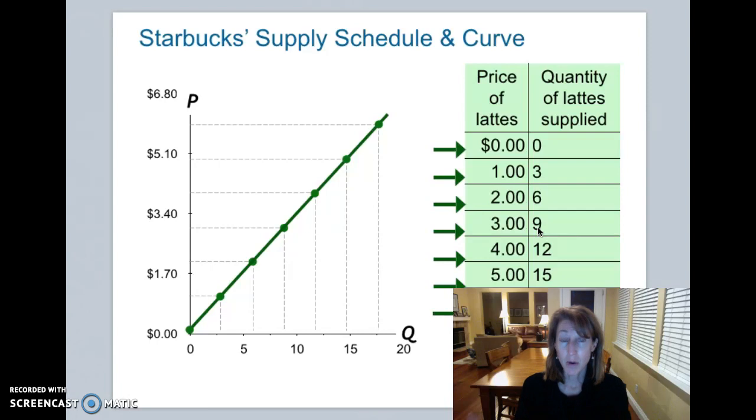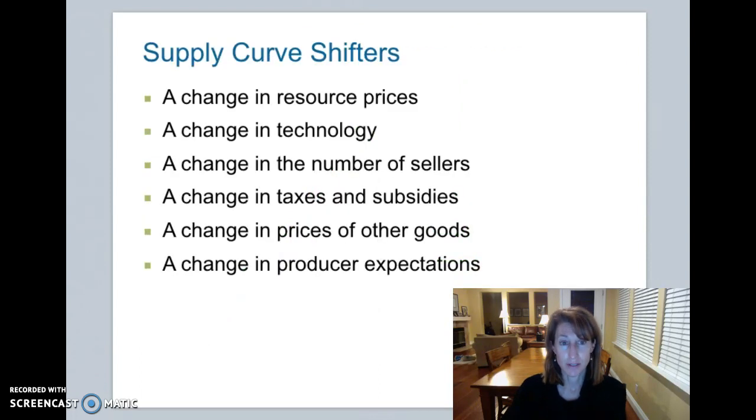We can do the same thing where we take each individual supplier, add them together, and create a market supply curve. And it'll obey the law of supply, just like we did when we created a market demand curve and obeyed the law of demand. So anything other than the price of the good and quantity of the good is going to create a whole new supply curve for us to model, and that's called shifting, just like we did with the demand curve. So let's take a look at what are some of the things that shift the supply curve.